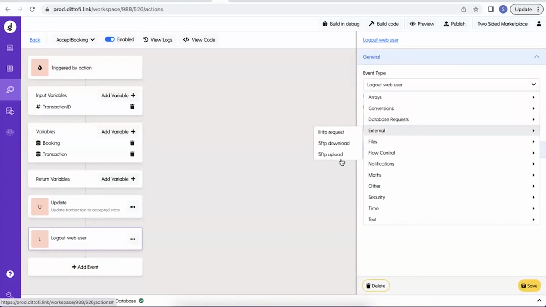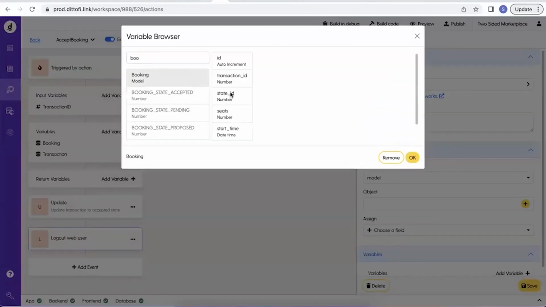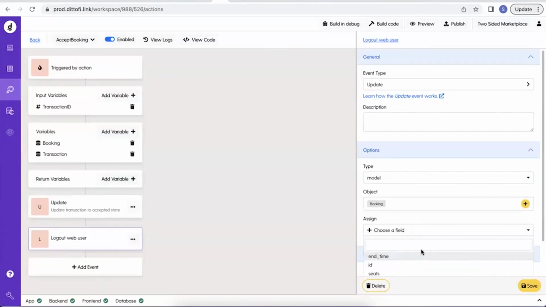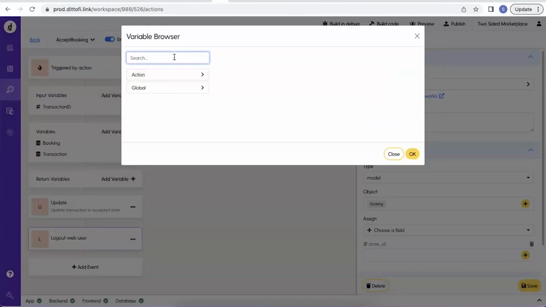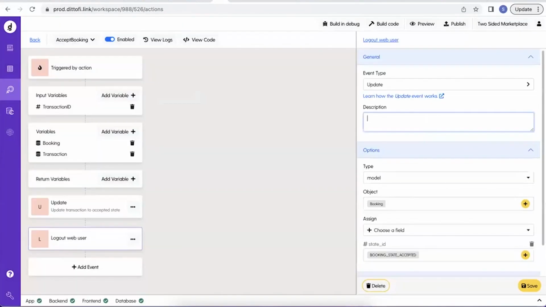And in this one here, I can just update my booking and set the state ID equal to the booking state accepted. So now I can track moving to the accepted state on my booking and transaction.